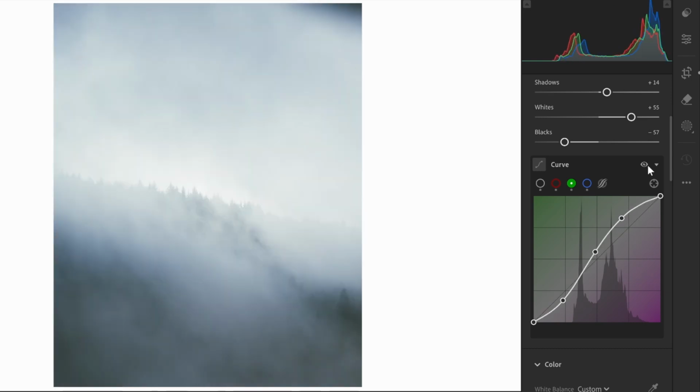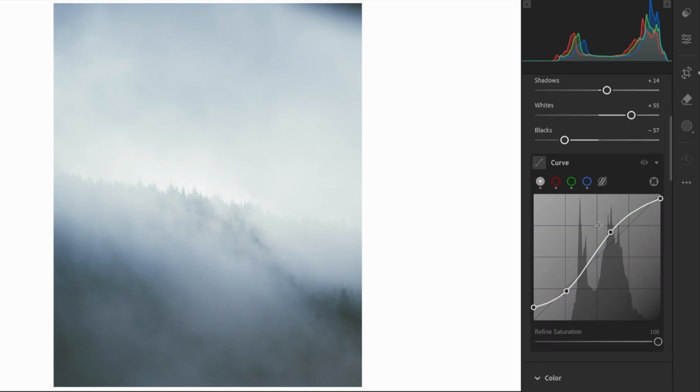So very flat image, and then after the curve, a lot more dynamic. I think some things that we're missing is the detail in these trees. They kind of disappear. So we're gonna go back to this initial curve, the RGB curve, and see if we want to try to save that.